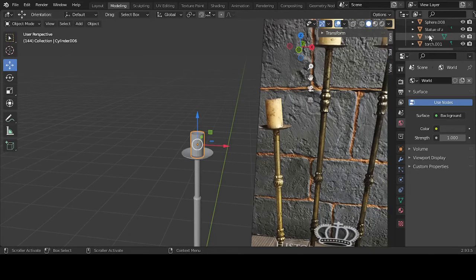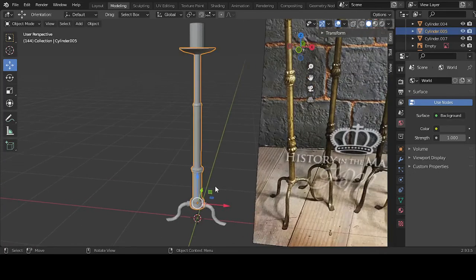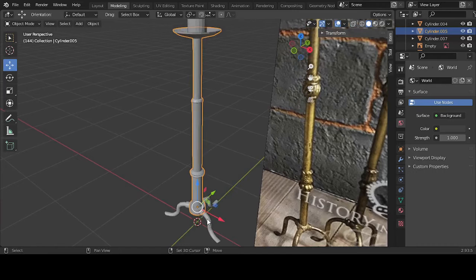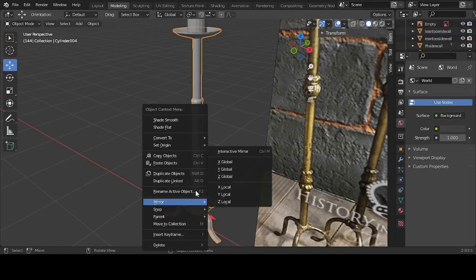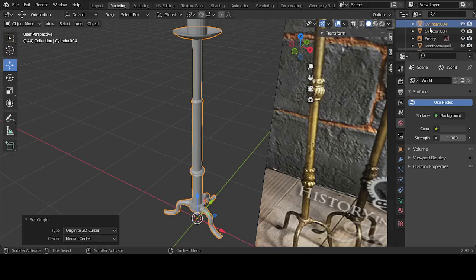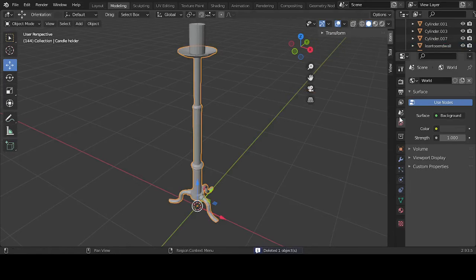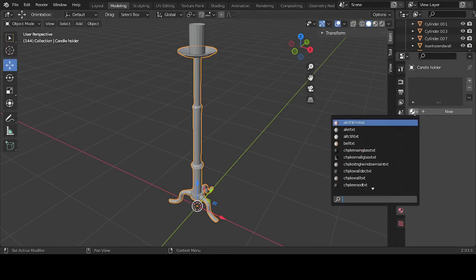I'm going to name that, when I can find it, I'll name that candle. Because I can reuse that candle then. Let's go on to the altar. And what I want to do is I'm going to select all these. I'm going to join those and then set the origin to 3D cursor. Find it in here. Change it to candle holder. I can get rid of that reference image now. And with this, I'm going to now go ahead and texture.